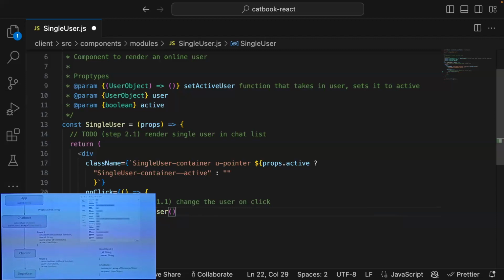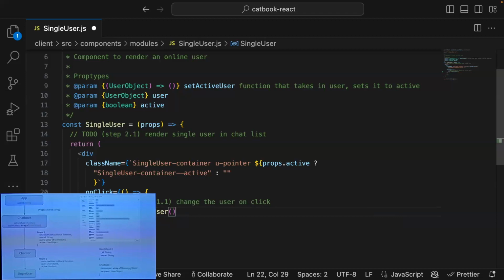Yeah. Great. So we'll see this in the next few steps. But essentially the question was, what do these represent? Active chat will represent the chat that we're displaying in this right window.